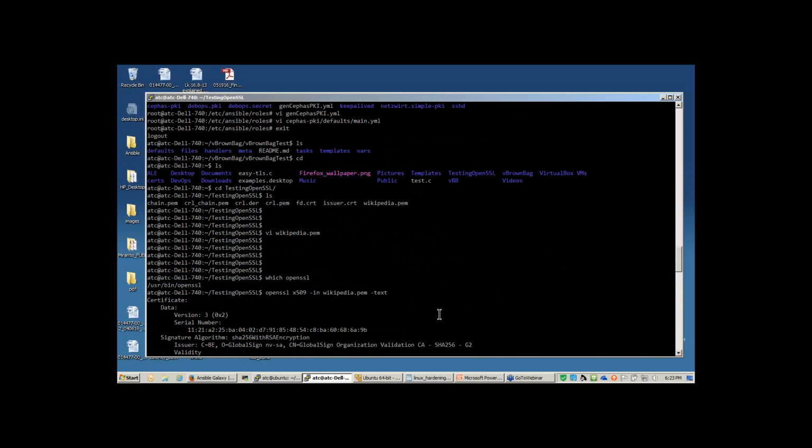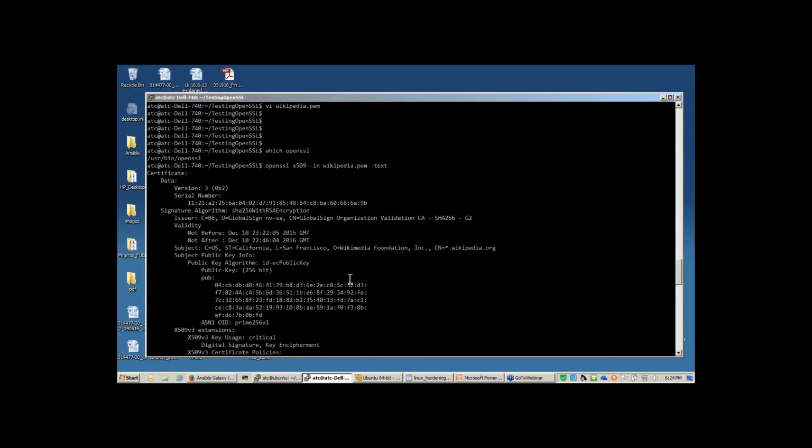When we look at a certificate, there are a few things I want to point out. First is the version. The version is 3, but the value is 2 because it's zero based. 0 means version 1, 1 means 2, 2 means 3. Then there are a few things we want to look at in the certificate. When we decode a certificate, there is the issuer. Who issued this certificate? It is GlobalSign, and they have more different information. This is the issuer.